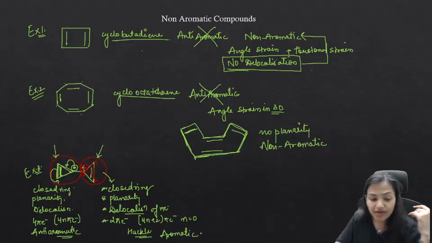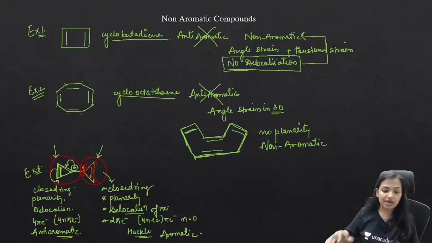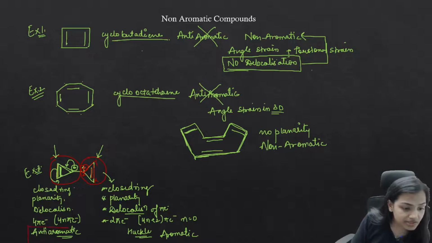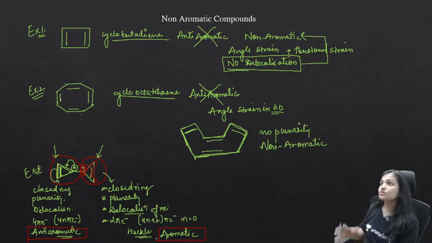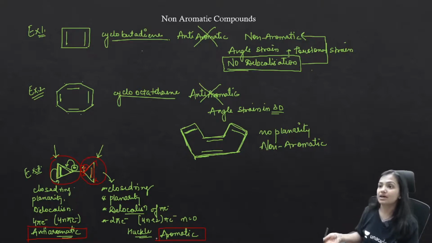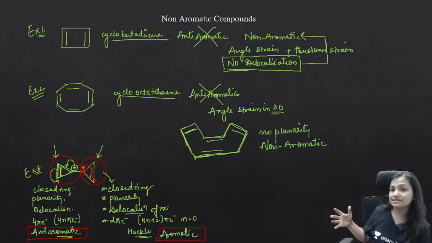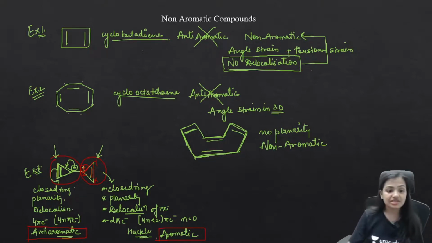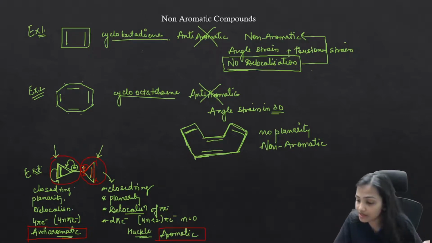So guys, one of my rings is aromatic, another ring is anti-aromatic. So overall, what is this compound said to be? This is anti-aromatic, this is aromatic. So ultimately what could we say, does it have any benzene ring? Guys, benzenoid compounds are basically such compounds where we have at least one benzene ring, and they are said to be aromatic in nature. But in such a compound, when one ring is anti-aromatic and the other is an aromatic ring, then how to decide?